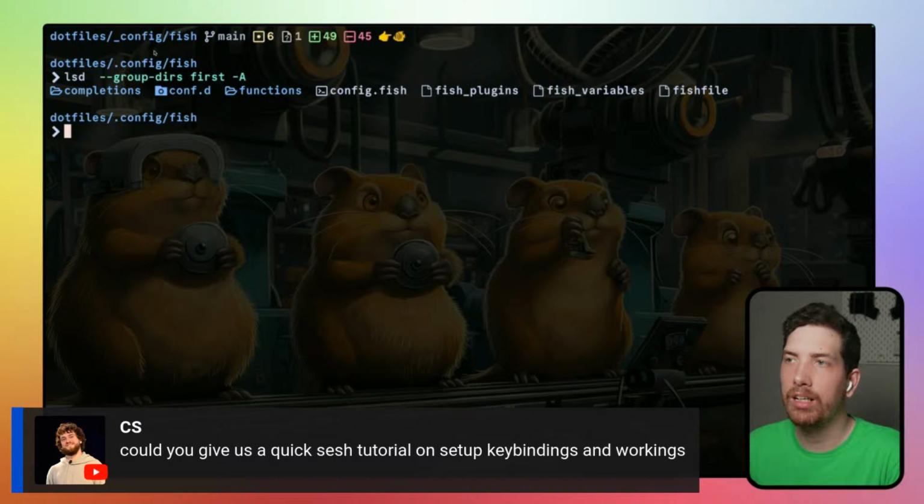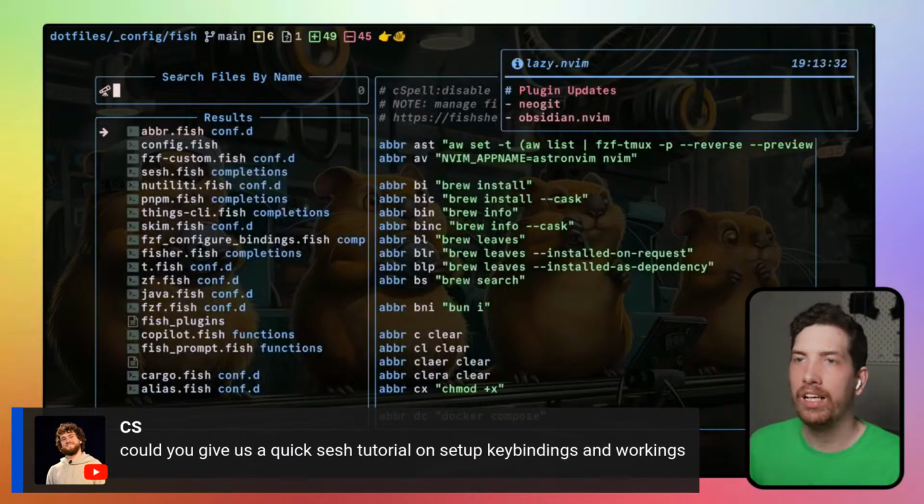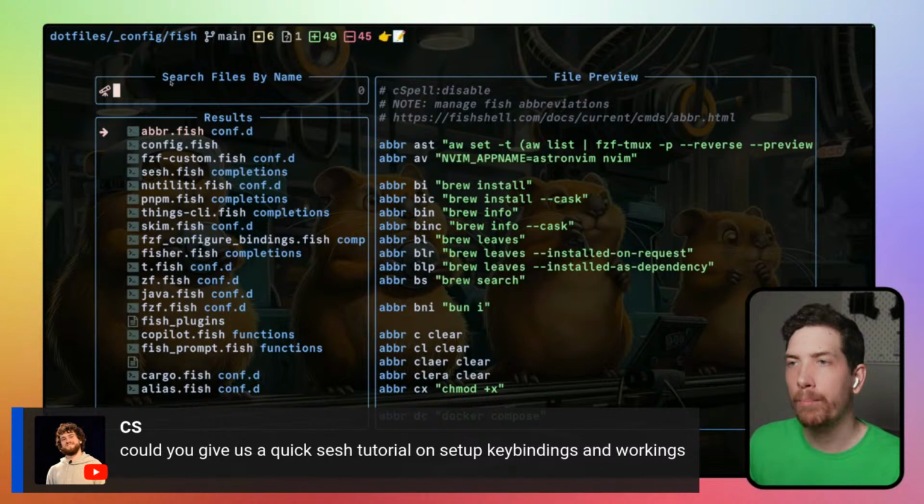So I'm going to name the session based off of where the Git repository starts. And so you can nest down to be more specific if there's a specific thing you're trying to do. And again, if I hit Command P, we'll see that, hey, abbreviation.fish was the last file I touched. So super helpful for that to just pop up immediately for me.